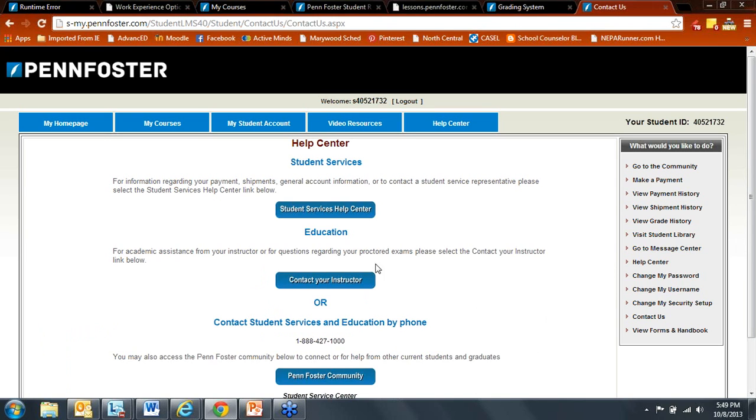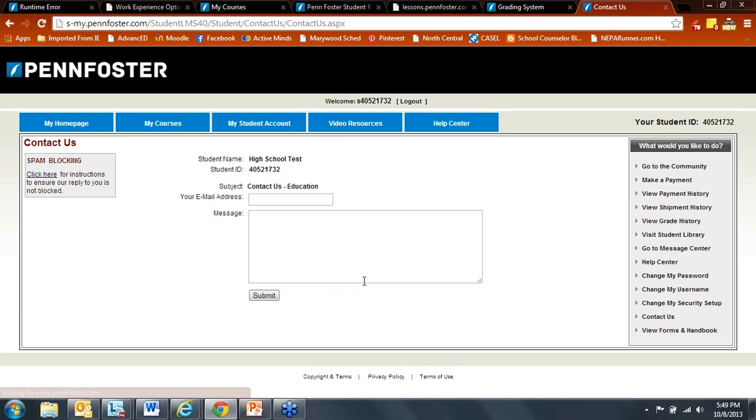So I'm going to work a little bit backwards here, actually. Contact your instructor. So things you would want to contact your instructor for would be if you needed assistance on a specific course. So say if you're working on biology and you're working on genetics and you really don't understand a certain topic in genetics, that would be a prime example of what you would want to contact your instructor for. So you would hit Contact Your Instructor, and then it pops up immediately for you. You just put in your email address and your message that you want to say to them, and you hit Submit. And they should get back to you typically within 24 to 48 hours, or hopefully faster if it's possible.